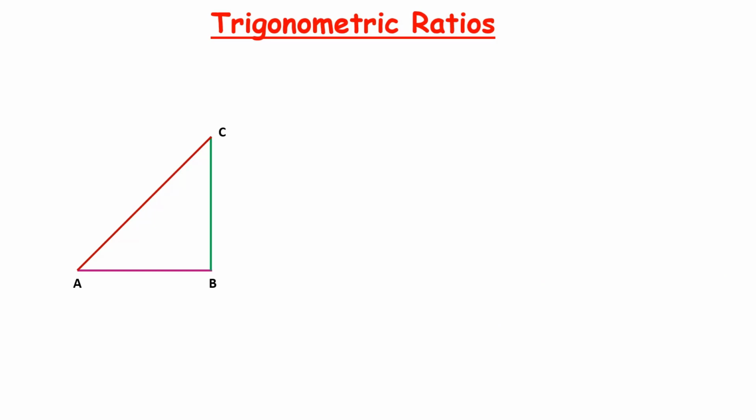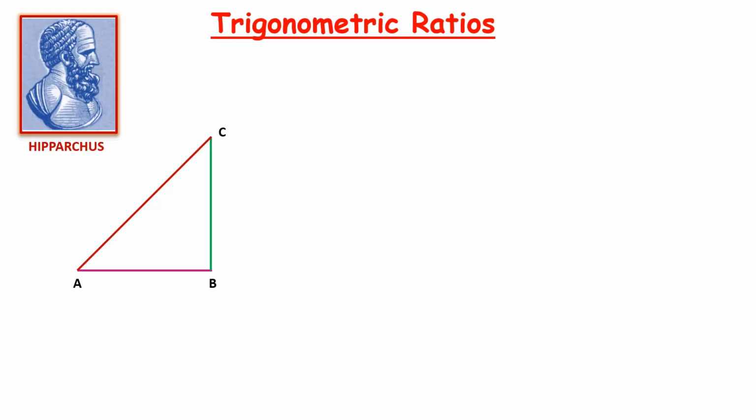Hello children. Trigonometry deals with the relationship between the sides and angles of a right-angled triangle. It is one of the oldest branches in mathematics. The concept of trigonometry was given by the Greek mathematician Hipparchus. He was a geographer and astronomer as well. He was the one who used trigonometry in studying the orbits of the moon and the sun in those ancient before Christ days. He is termed as the father of trigonometry.